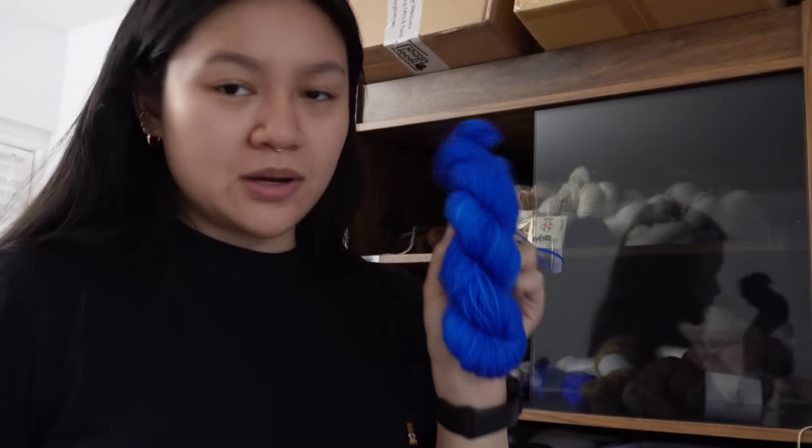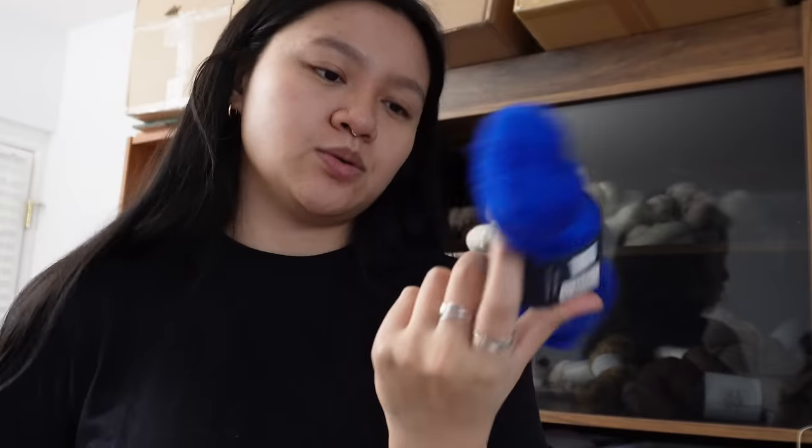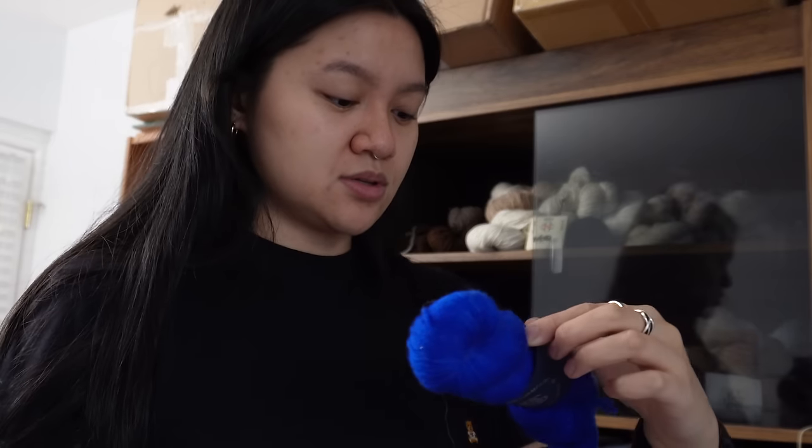This is one of my yarns I plan on making a sock with — Blueberry Pie from the Pure Imagination Collections. Then this is the blue I was talking about — from Blue Fiber Company, just a really vibrant blue. I'm hoping to make a slipover with this because I bought it in San Francisco when I went alone while my boyfriend was at a conference. I had all the time in the world, shopping for yarns — it was such a pinch-me moment. I never thought I'd be the type of person to travel alone, but that's what I've been doing, and it's all thanks to you guys.